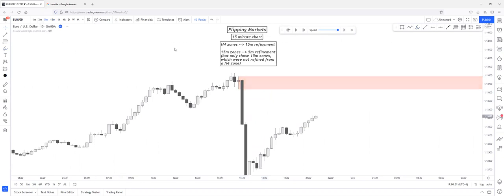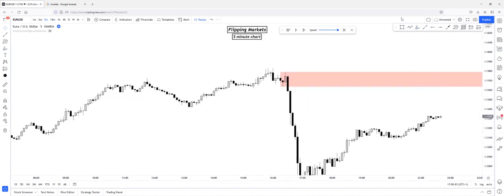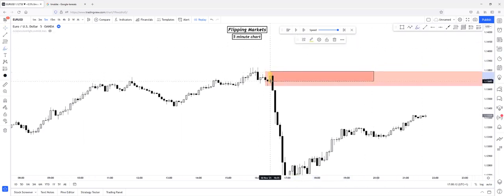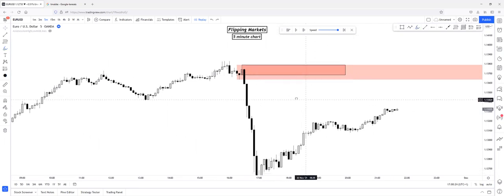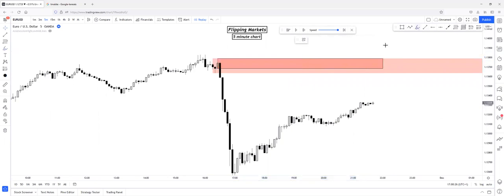If I switch to the 5-minute chart, you will see that inside of this 50-minute POI, this big box, we will have a much smaller box, this one, because the inefficient push on the 5-minute started from this candle. So we almost halve the size of this zone. With these refinements, you can have much smaller zones, and you'll have a more precise area of the possible turning points or target points. So if you were in long trades, for example, from here, you will target this area, this 5-minute refinement, and not the 15-minute, and you will have a higher risk-reward ratio.